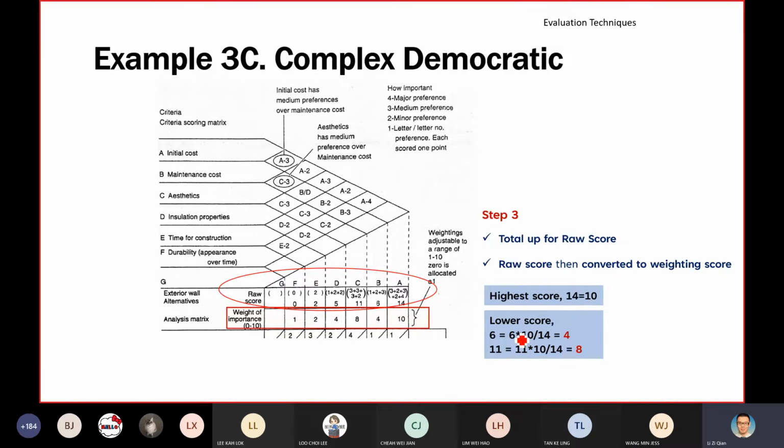So how about 6? You multiply 6 by 10 divided by 14. So you get 4. For 11, you will be having 8. If let's say those with 0, you cannot just put 0. You need to allocate at least 1. Because if it is 0, later you cannot compute, because the end result will be 0. Okay, so put it simply, for the lower score, you are using the ratio. These are just simple mathematics only.